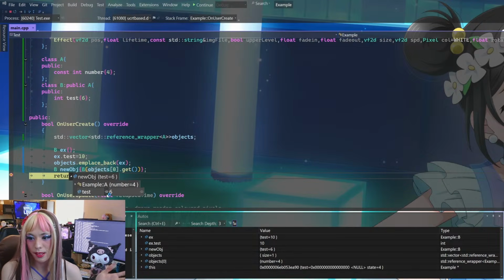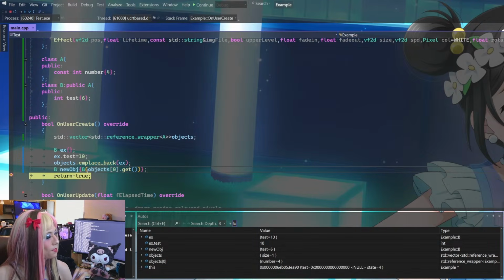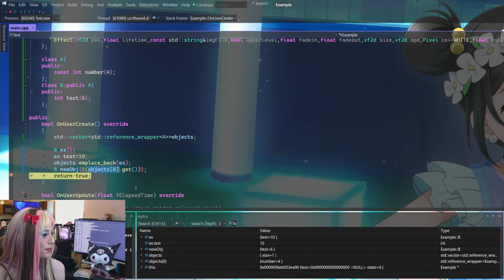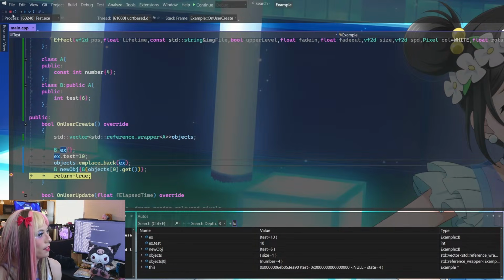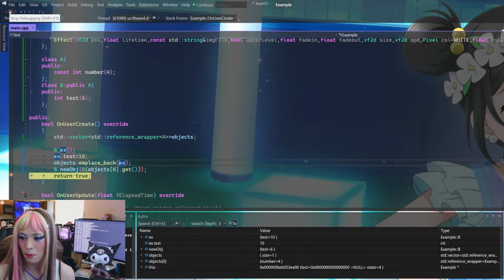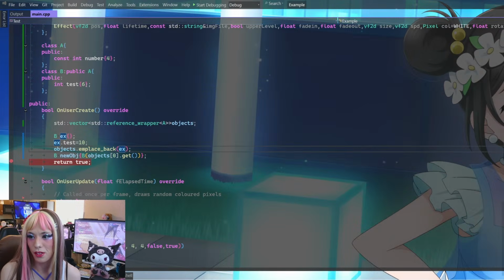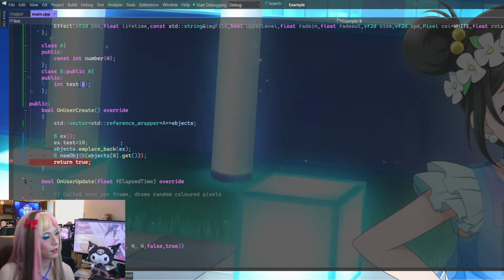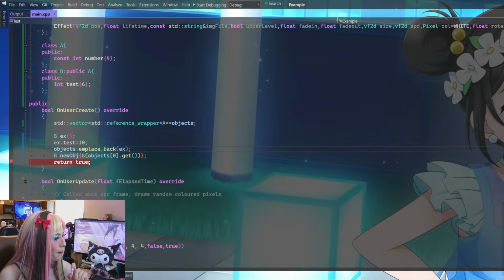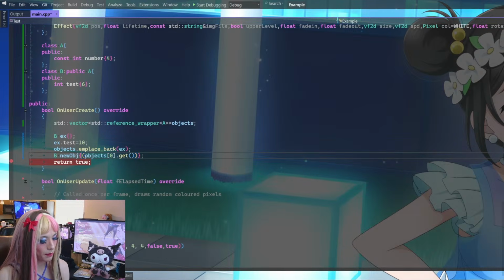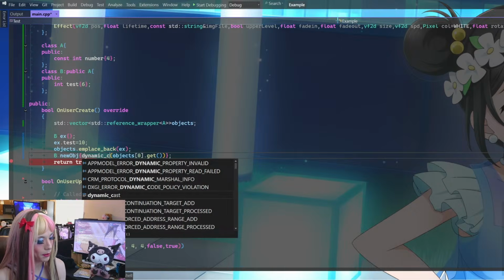Okay, so it's saying test is 6. So this object does not have type data from here. Because we modified this, it was stored as a reference wrapper, but we clearly changed this reference, but storing as A. So the object got sliced. And so by casting it to B, it just default initialized test again. So that doesn't work. We could try a dynamic cast, but I think the same result will happen.